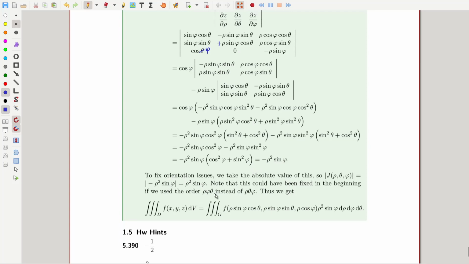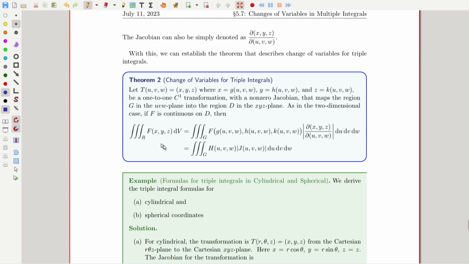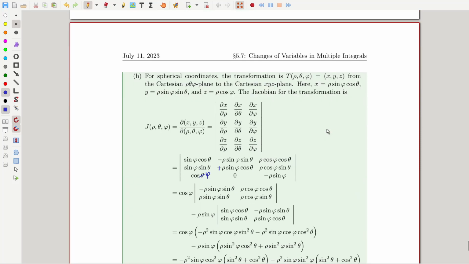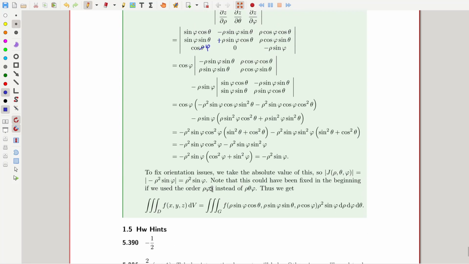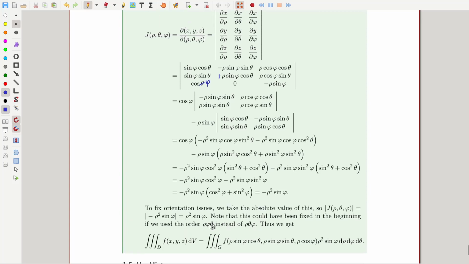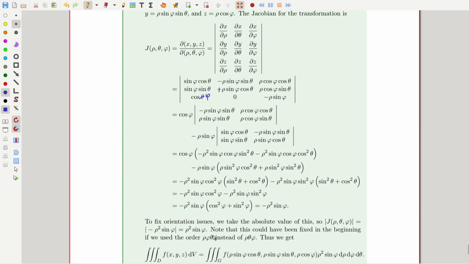So as I mentioned about this change of variables formula, we have absolute values surrounding the Jacobian. So you could just think of it as getting rid of that negative when you actually plug it into the conversion formula. Although I think some argument can be made that this is not the right ordering of the letters. It's a technicality that you don't need to really know about, but instead of rho phi theta, I think it should be rho theta phi.